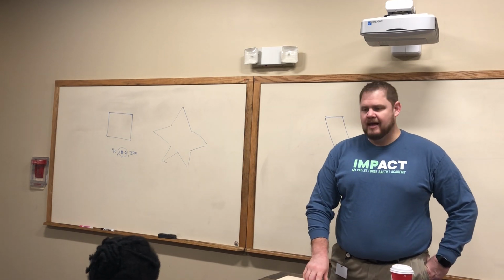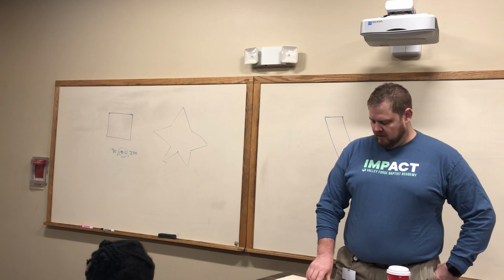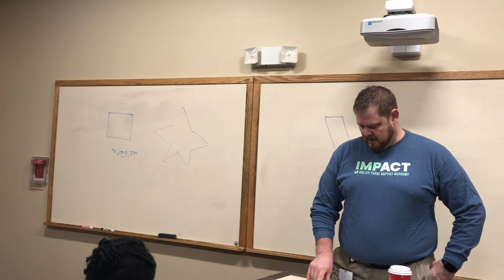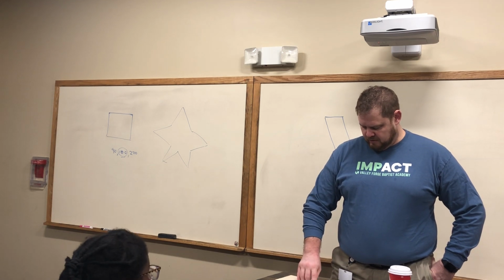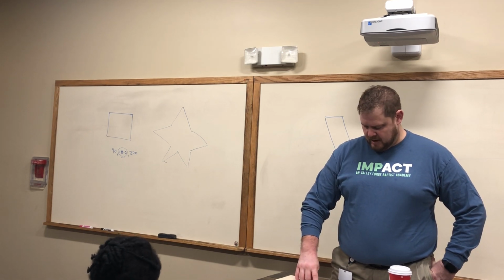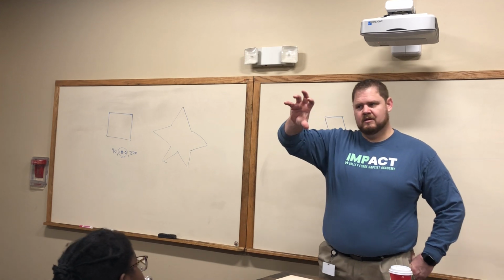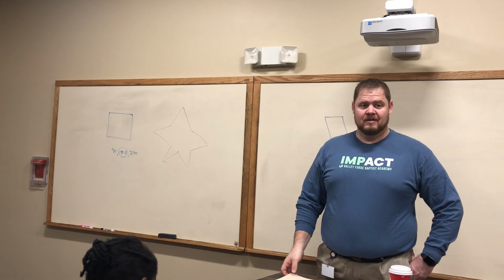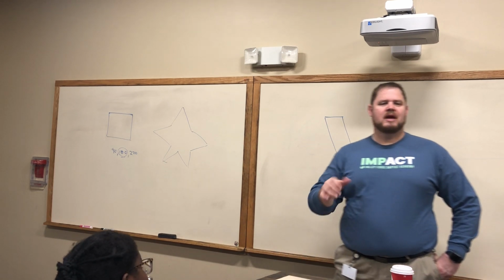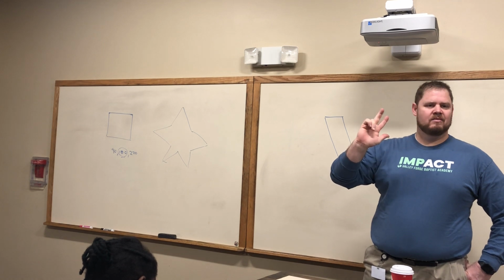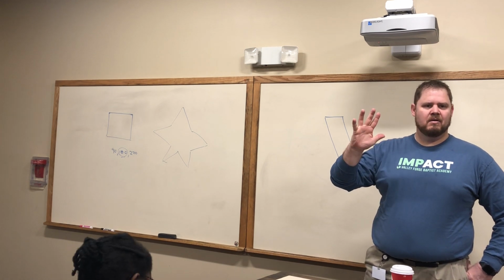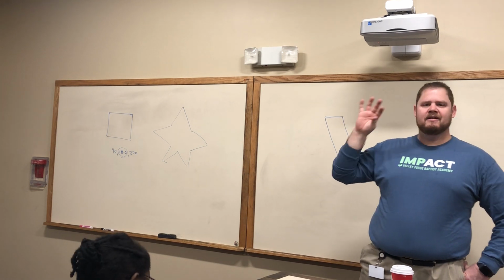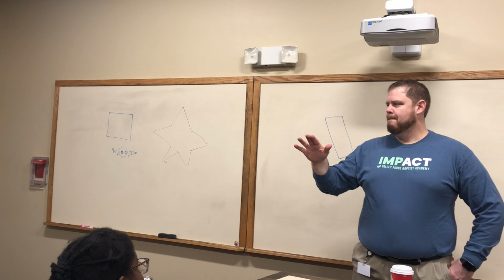Why would you have 45? See the little holes? Count the number of holes. 1, 2, 3, 4, 5, 6, 7, 8. So look, you can rotate it. Divide 360 by 8. What does that give you? 45, 90, 135, 180, 225, 270, 315, 360.